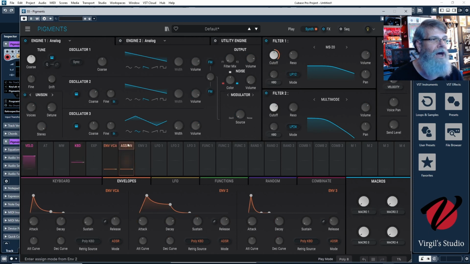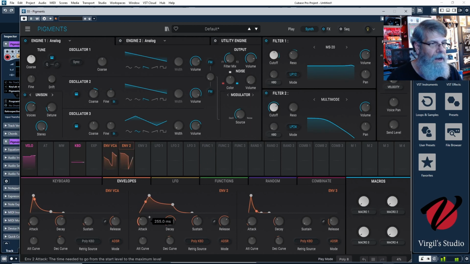And I could even drag this onto the resonance knob too. So if I put that and move that up a little bit, now you're going to hear that changing with this sound. You hear it, wing, hear that? Listen. You hear it, wah, like that. Change that to K. Now it's going the other direction here.